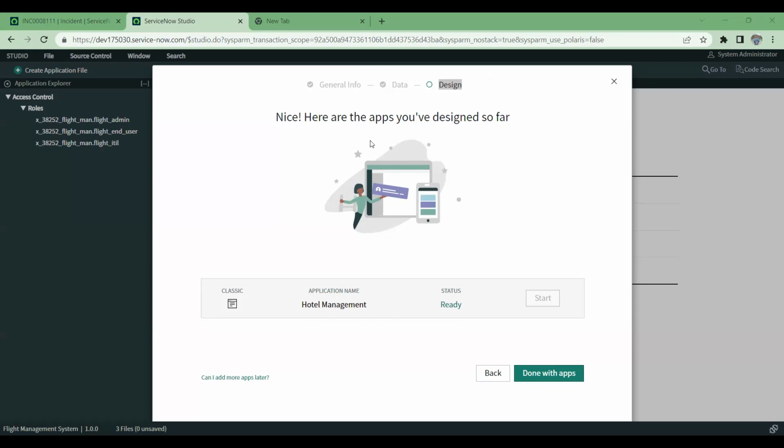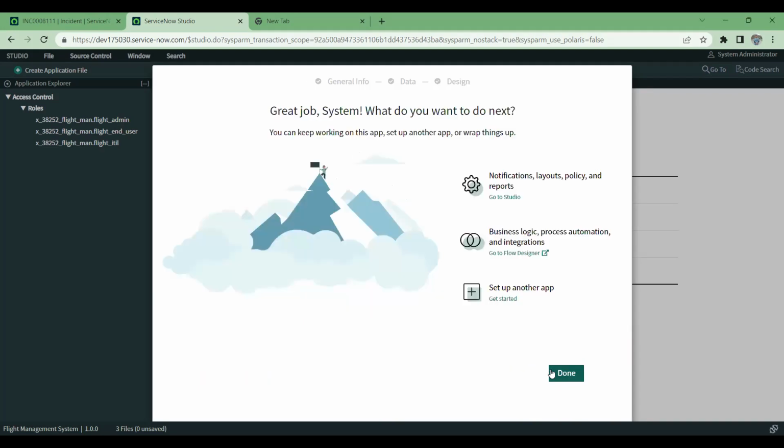Okay. So, what we have done at the last, we created the hotel management, and right now in front of us, we have started it. Now we are still in the last step, done with the apps. All things are there. Great job, and you can keep working on this app. Set a wrap up.